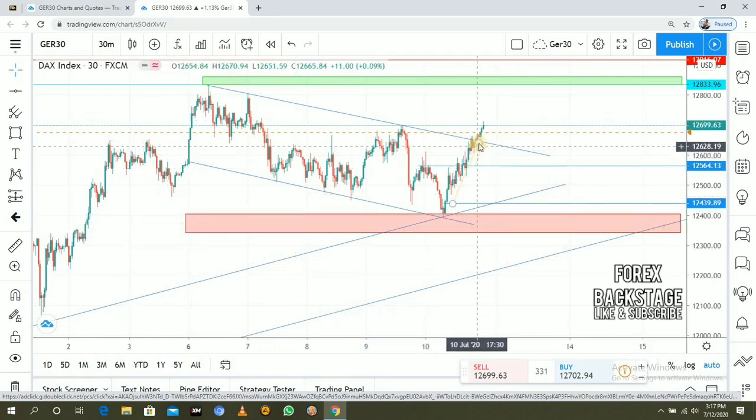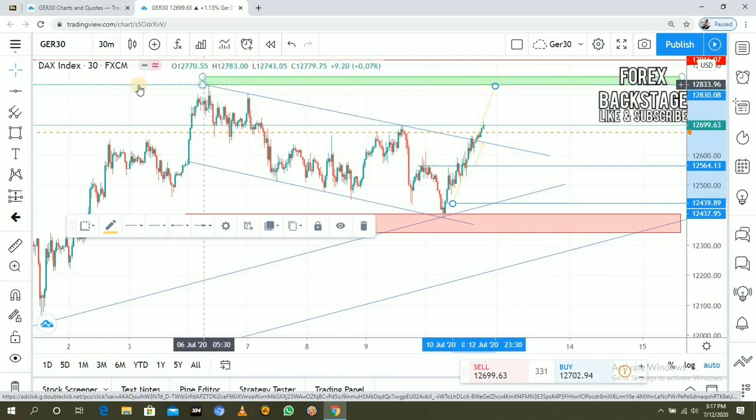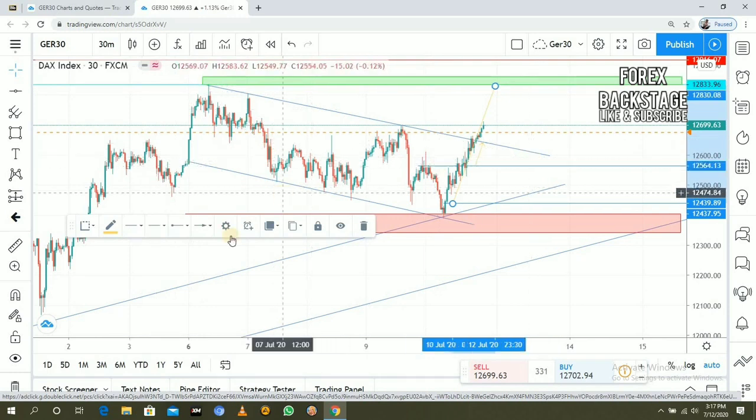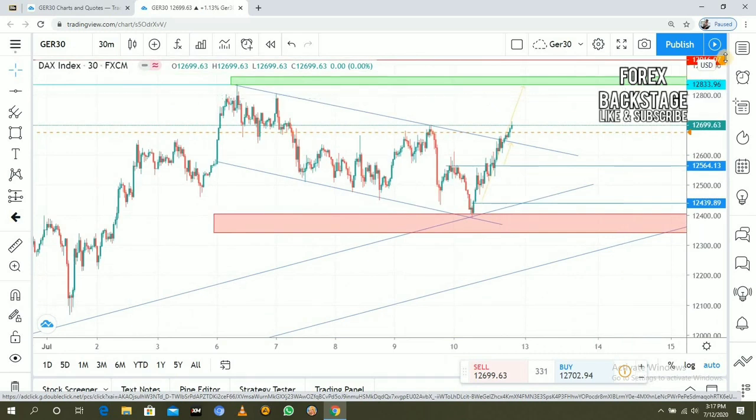So what are we saying? If maybe you bought down there and you are still holding, you take profit here. Take profit one is going to be 12,838.96, because we're targeting the market to break this. And then if you are holding, maybe you bought here and you are still holding, your take profit 2 is going to be around 12,916.07. Remember, this is the daily higher high.